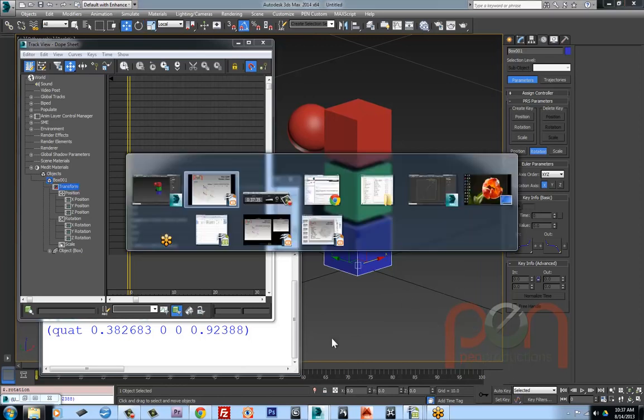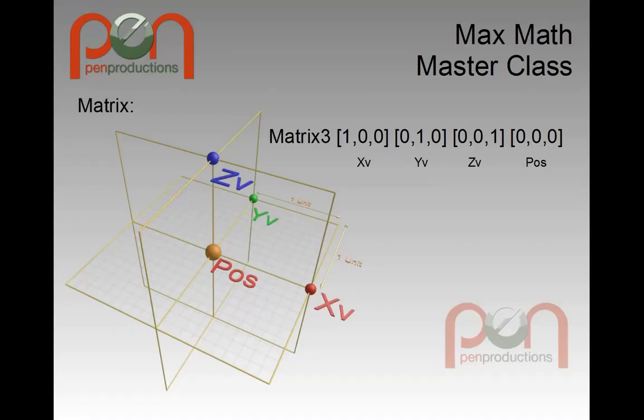So a transform matrix looks like this. It actually contains all position, rotation, and scale values. And it's not what most people think when they first look at it. The way a matrix is structured, in Max it's called a matrix 3 value. And theoretically it's actually 4 values, but I'll describe that in a second.